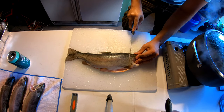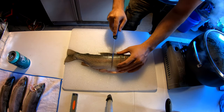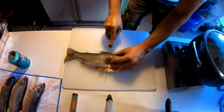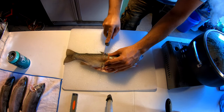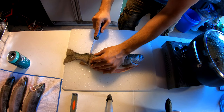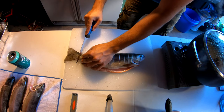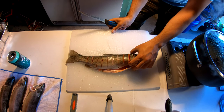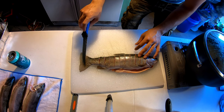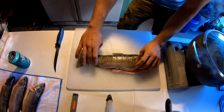Score down here, and you can see the color of that meat come out. I mean, this trout is just so gorgeous. And guys, the tail is gonna be a chip at the end. You can just eat it like chips. Okay, so I got it scored just like that.